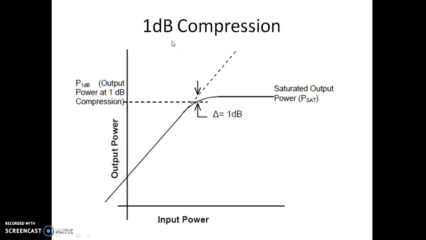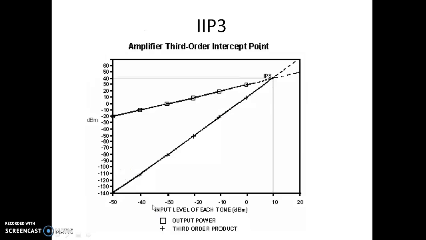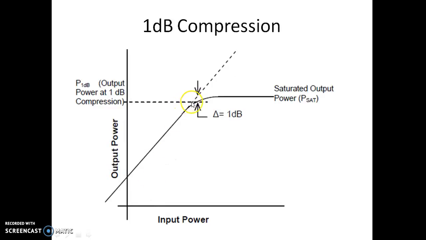In order to define what this 1 dB compression is, we are again considering the same linearity curve. This is the output power, this is the input power. Just have a look at how this dotted line would have gone if it was an ideal amplifier. It would have gone like this. You can see it gets saturated here. Consider an input power P1. Ideally the output power would have been this, but practically we have an output power of a bit reduced value.